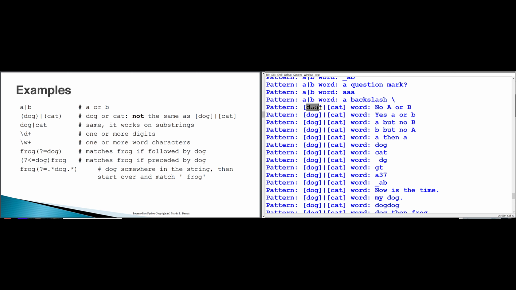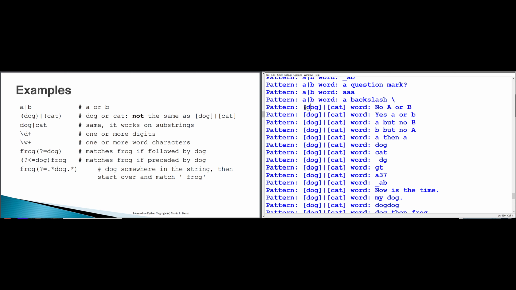Remember, though, that square brackets means to look for one of the characters, not for the sequence of characters. So when we say square bracket dog, we're not looking for dog. We're looking for a little d or a little o or a little g. And then the vertical bar also means or. And this other set of square brackets means to look for little c or little a or little t. So the upshot is that this pattern is not looking for dog or cat.